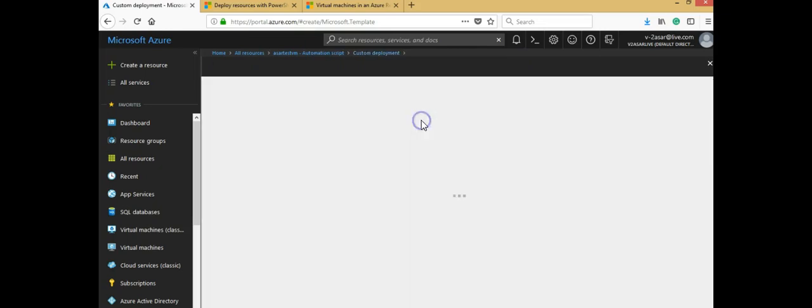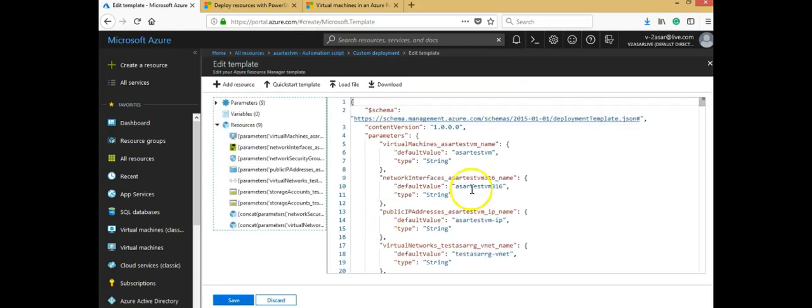If you want to edit the template, it will also let you change the, let's say the default name is coming as Azure Test VM. You can change it to Azure Test VM 2, and it will automatically change it at every location in the template. See, it used to do it. My bad, it won't. You have to change it because, oh, this is the network interface. I thought it's the name of the VM that is coming.